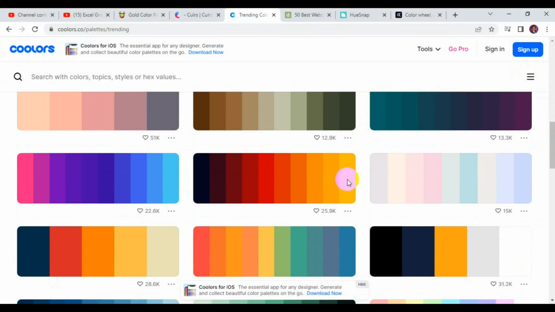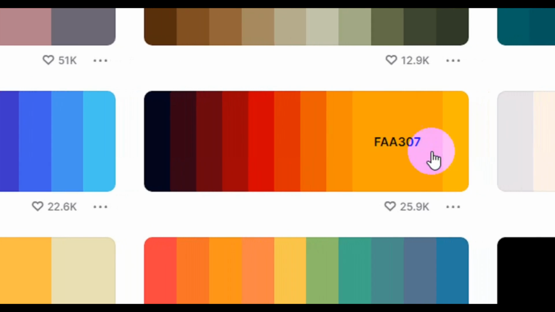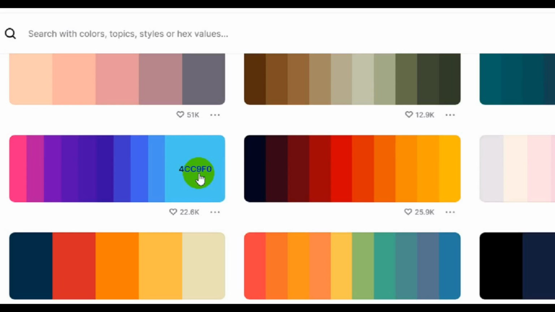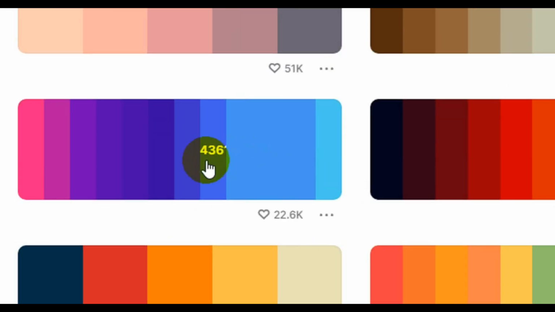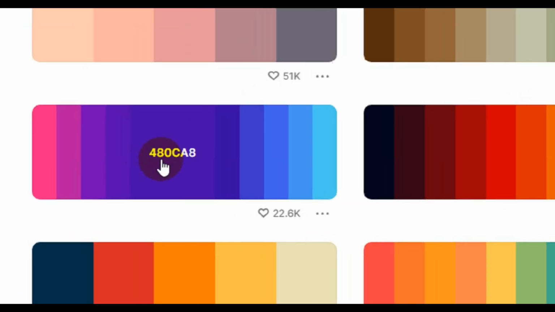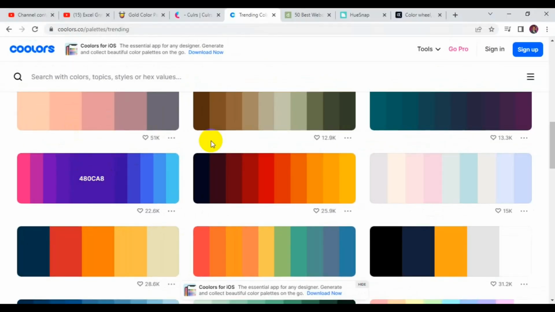Look at the very nice color right here. You can just copy any one of your choice. You can see each time you move your mouse, you're going to see the color code just like what you see right here. You can copy it and use it for your design. And mind you, you can as well save all these colors to your Adobe Photoshop or to your stuff like this. Just click on the color code to copy. Once you copy it, then you can use it for your design.